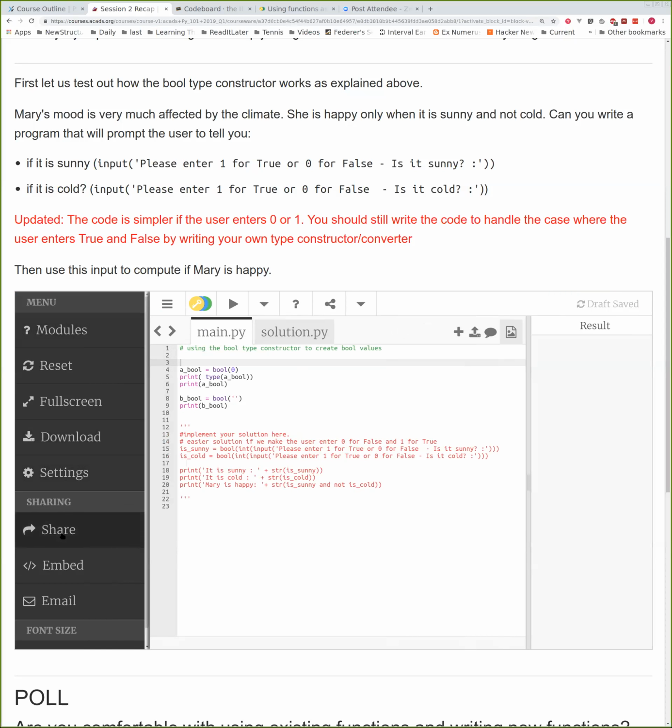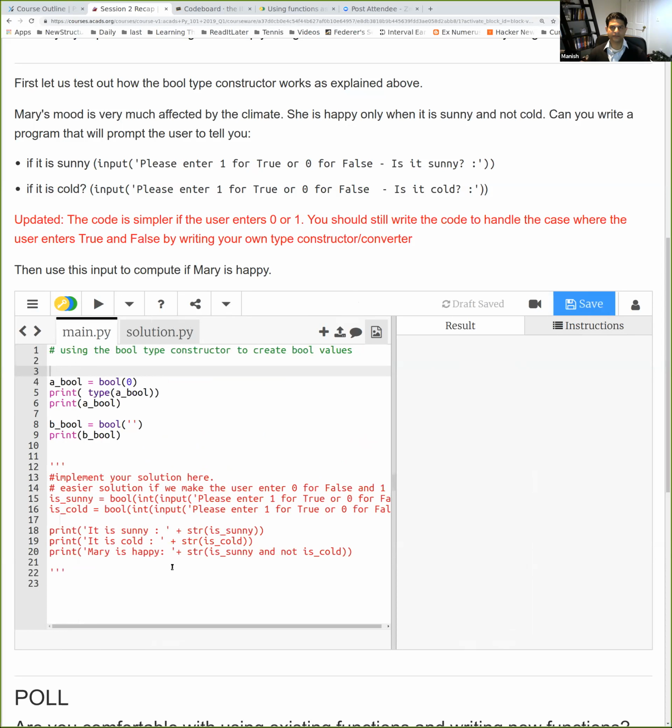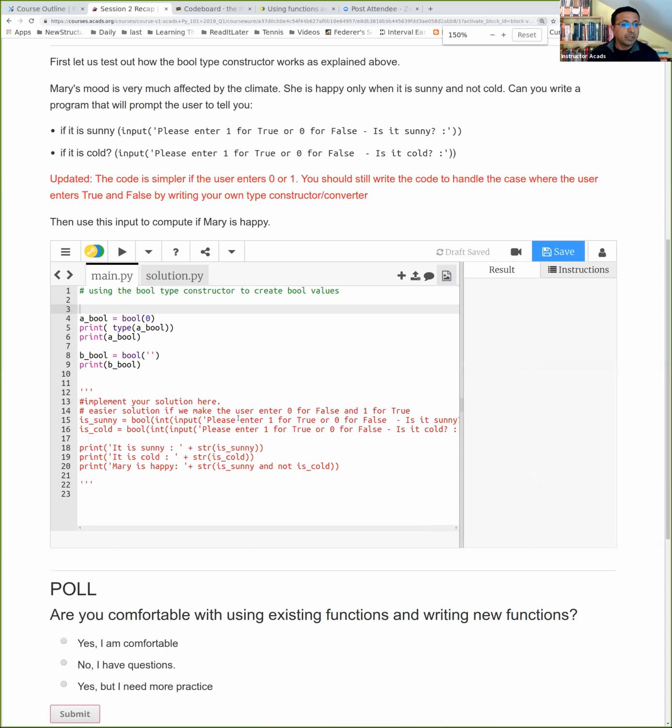Is this font big enough or do you want a larger font here? Maybe I can make it bigger. Yeah, just make it a bit bigger. Is this better? No, a little bigger. Yeah, now it's good. If this thing is getting in your way, you can always drag and move it aside, and then adjust the font if you want.